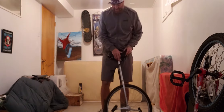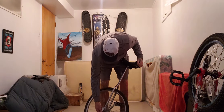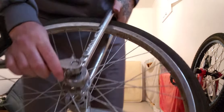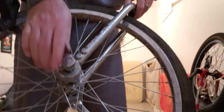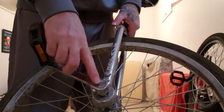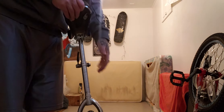This unicycle's got problems. That's the wrong bolt. This gear has a special crazy cutout right there in the middle — it's like a pin that only screws on one side, so this seems wobbly. I just swapped out my other pedals; this had steel pedals on it, put on the other ones.